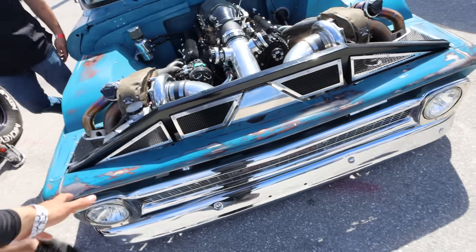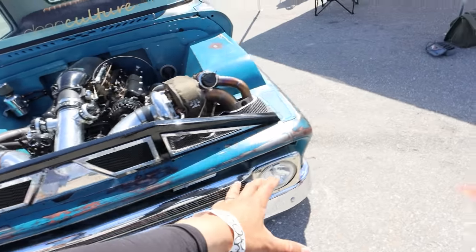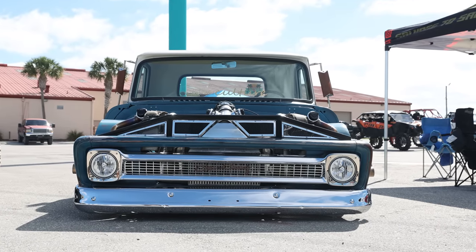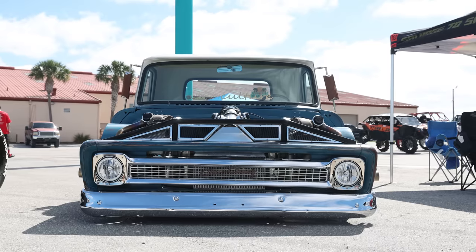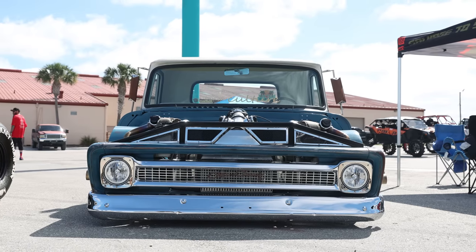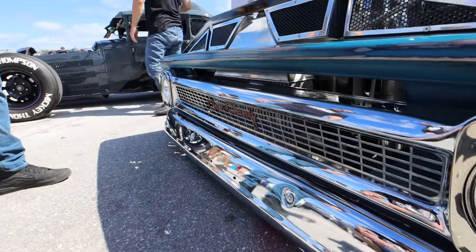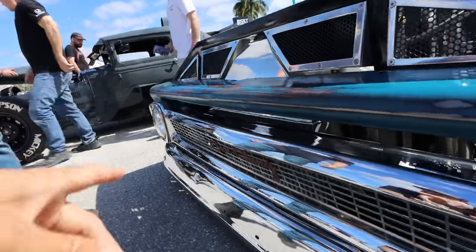Cool. Yeah. So tell me about what is left that's stock on here? Well, this is all stock. Stock grille, stock bumper. No modifications done to that at all. And this, you just re-chromed it, all of this? No, I just bought aftermarket stuff from LMC. So that's the name, Cha-ching?